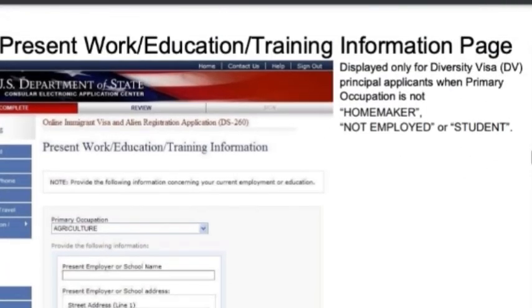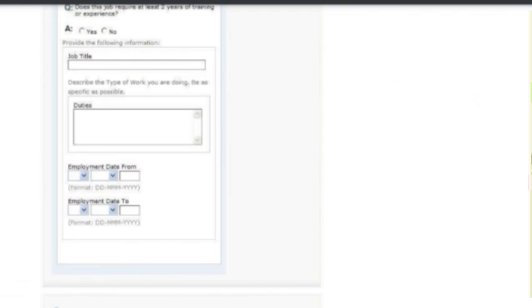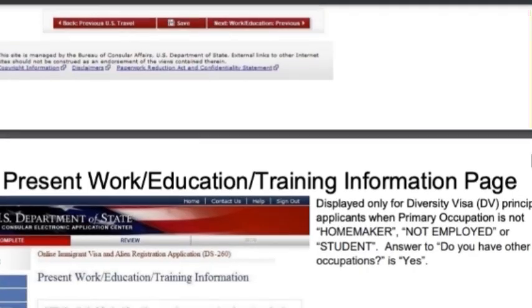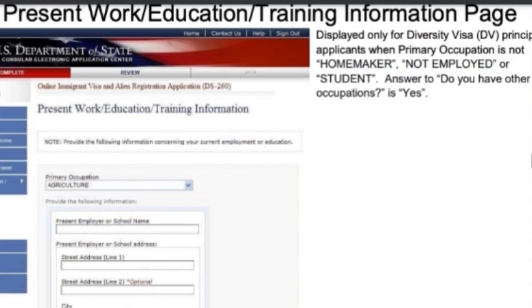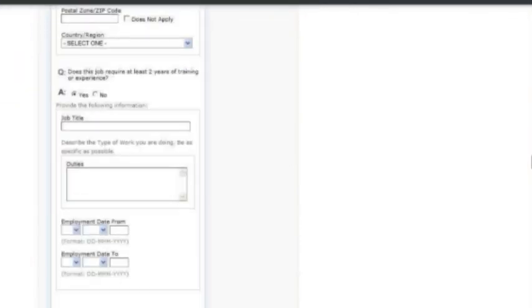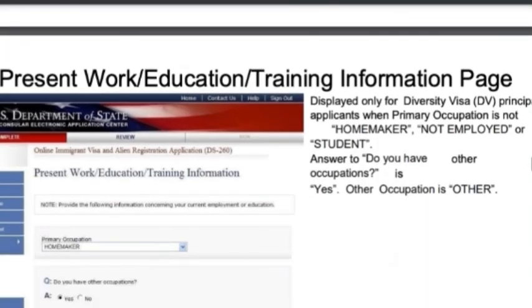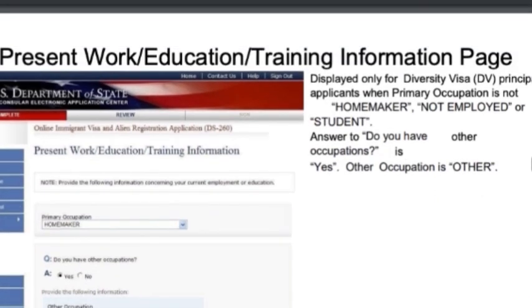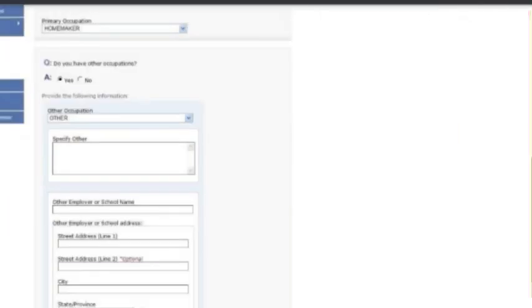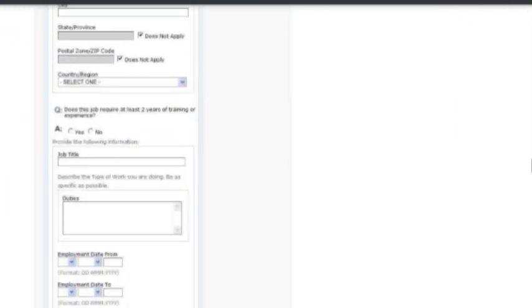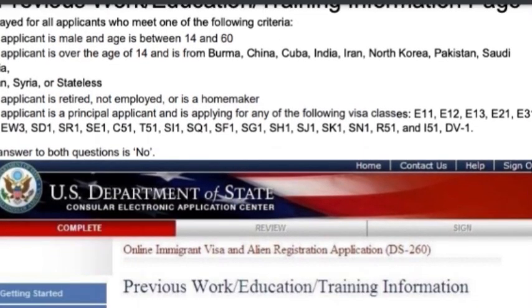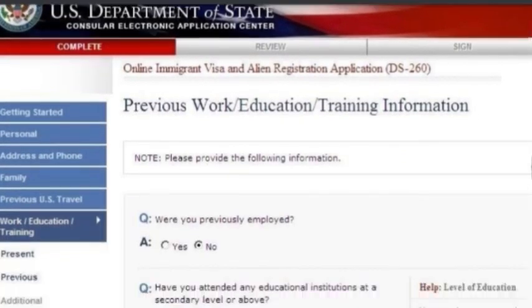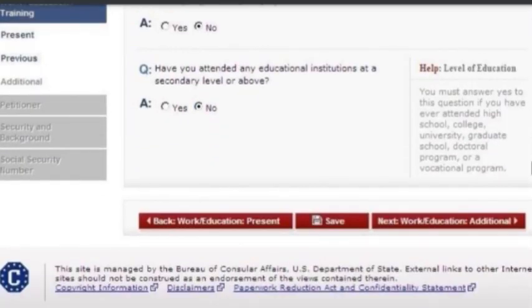Be honest as much as possible because when you go for the interview, if there is anything the visa officer does not understand, he or she will ask or inquire about it, and you might end up contradicting yourself. You might end up saying something which is different from what you said earlier.